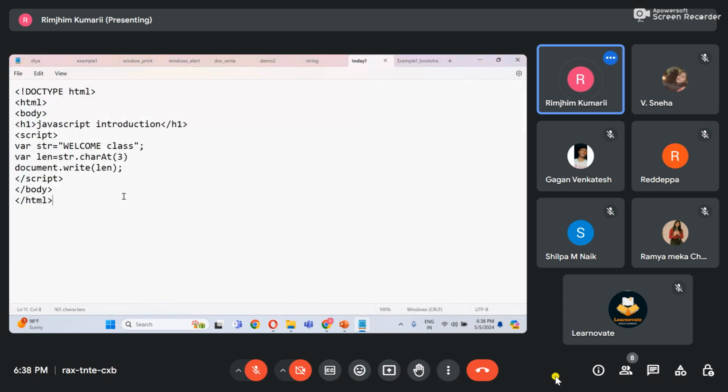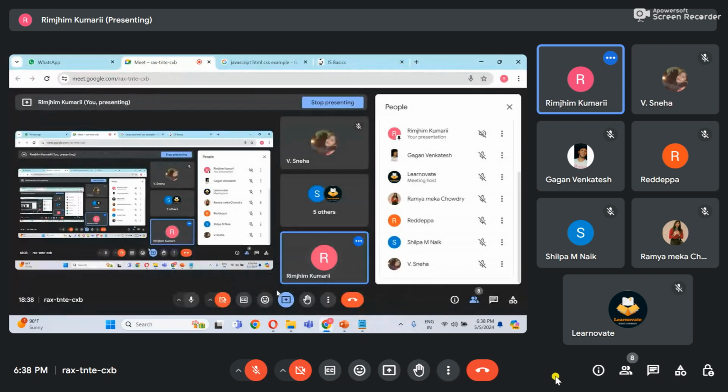So any class, any guesses why the character at the third position came as C and not as L? Guys, any guesses? This is very basic.